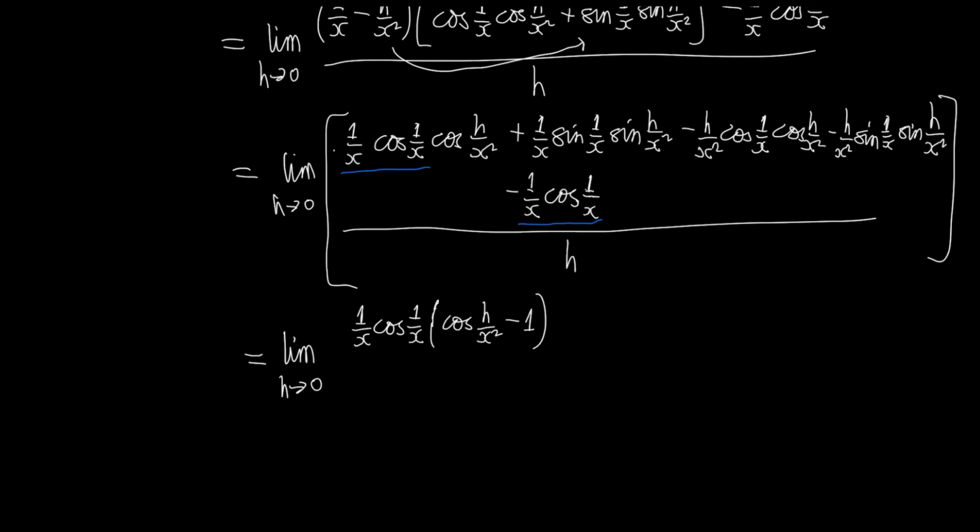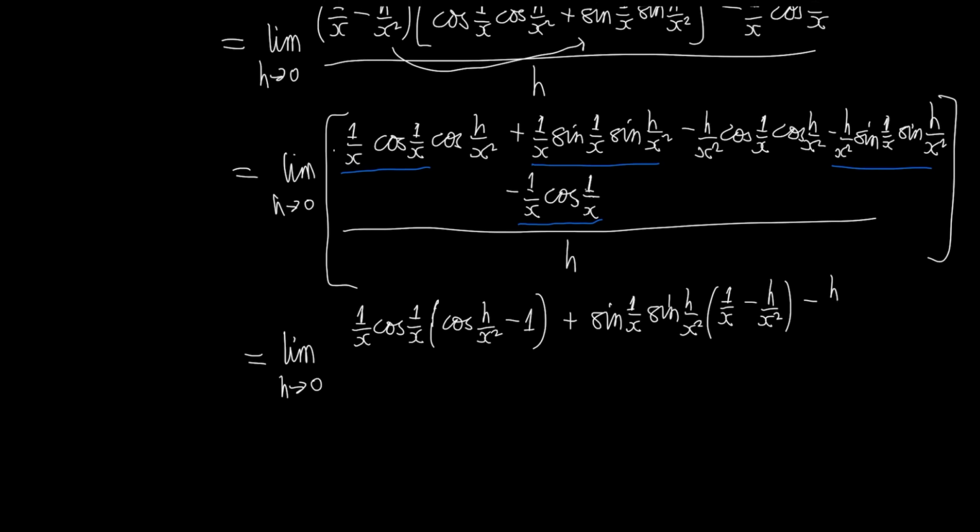Now let's consider the sine terms. So this will be this term and this term. Well, we can factor out sine 1 over x, sine h over x squared, that's common to both those terms. So let's do that. Sine 1 over x, sine h over x squared. And then in the brackets, the coefficient of this is 1 over x, and the coefficient of the other one is h over x squared. So if you multiply that out, you'll get the original terms, that's all good.